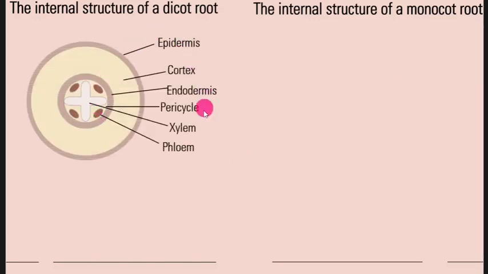So when we look at the dicot root, inside it we have something like a cross there, which is the xylem. Then we have this black stuff here, which is the phloem. Then the inside part here is known as the pericycle. Then this ring here is known as the endodermis. Then we have this one here known as the cortex. Then we have the outer part here known as the epidermis. Very important, guys, you need to take note.